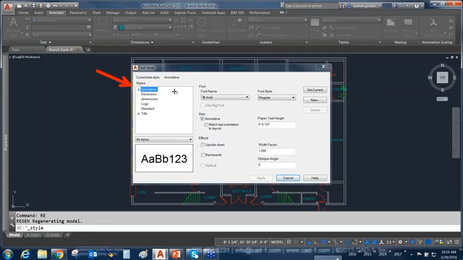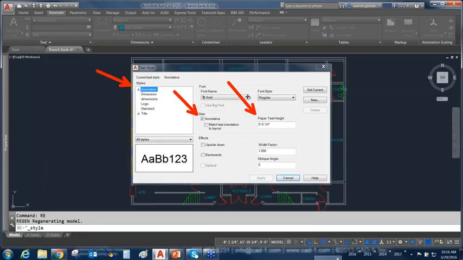The trick to creating an annotative style is to make sure that you check the box that says annotative to let the program know that this is an annotative style. The second trick, this is very important, is right here. It's telling the program how high you want this text to print on a sheet of paper. We're not doing any math here, everyone. We are not multiplying this against the viewport scale. We already spent X number of thousands of dollars for the program and several more thousands for the computer. We're going to have the computer do all of that math for us, and we're going to have it do it automatically. All we want to worry about is how high we want this to print.